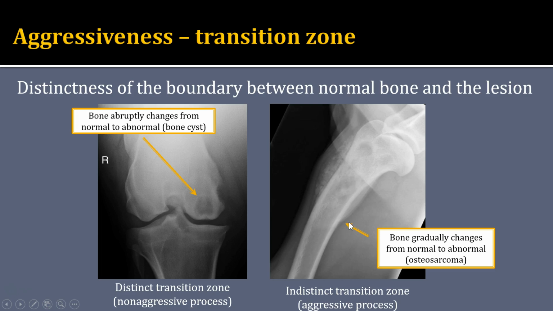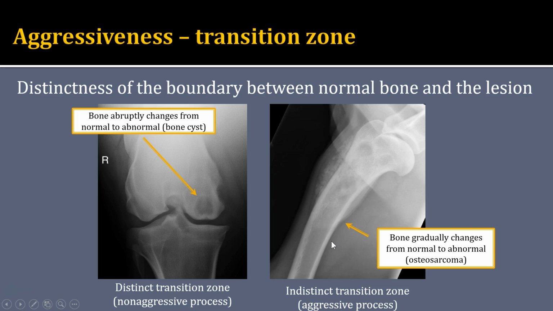When we look at the humerus over here to the right of the slide in this dog, this process that has moth-eaten lysis and kind of some palisading, maybe spiculated periosteal reaction, has an indistinct transition between normal. So it takes a while for the normal to start to transition into the most abnormal. So this is an indistinct transition. In this case, this is an osteosarcoma. This is sometimes referred to as a long zone of transition as well.